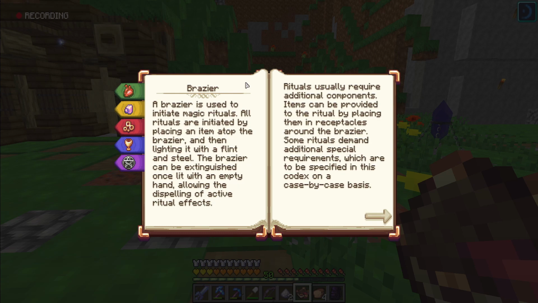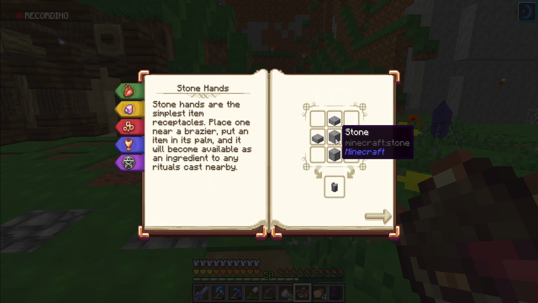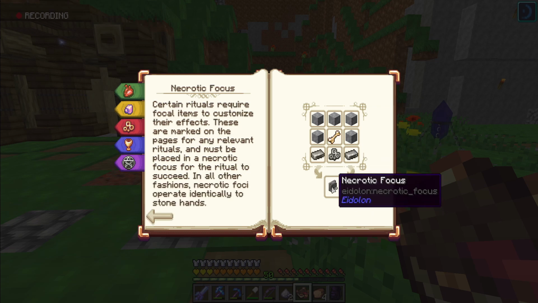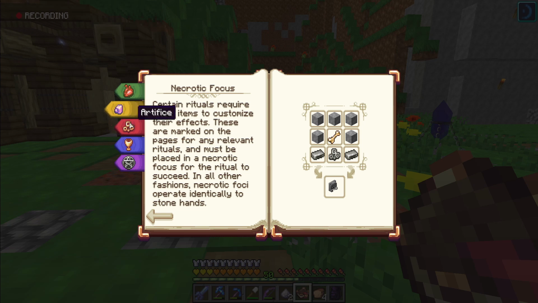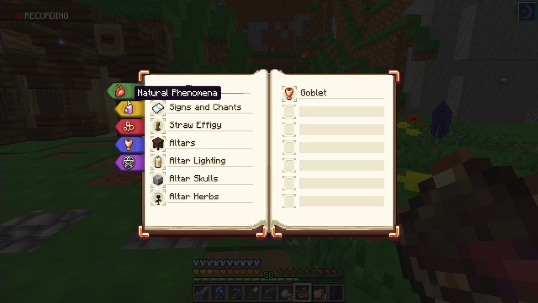Rituals. Brazier. Brazier is used to initiate magic rituals. All rituals are initiated by placing an item atop the brazier and then lighting it with a flint and steel. So I'm gonna need a flint and steel. The brazier can be extinguished with an empty hand, allowing you to dispel it. Here's the fire. Okay, so yeah. Oh yeah, so I'm gonna need rock coal and sticks, and these stone slabs, as well as a necrotic focus. Wait, so is this kinda like necromancy or something like that? I'm not sure where I'm supposed to start.